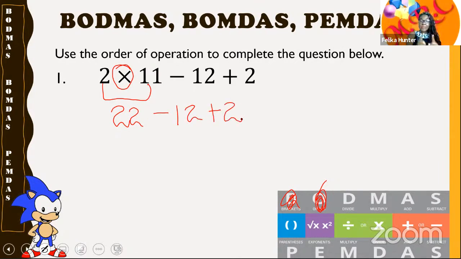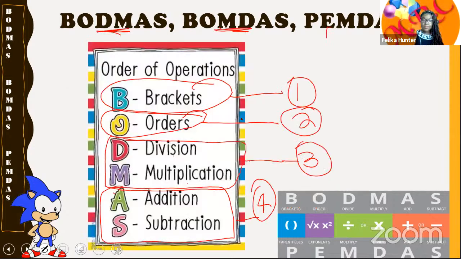Now the next thing that I'm going to do is addition or subtraction, whichever one comes first. So let's go again now. Addition or subtraction. So you look here, you see the word addition comes first. Does that mean I'm going to add first? Whichever one comes first. If when I go back to my question and I see addition, I'm going to add those numbers. If I see subtraction, I'm going to subtract before I go on to the addition. So let's go over there now.